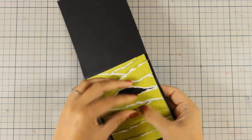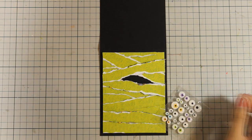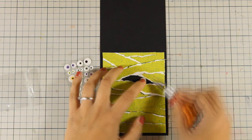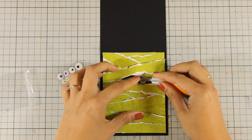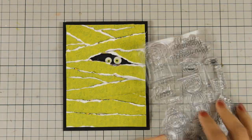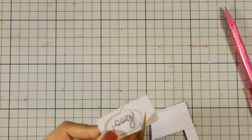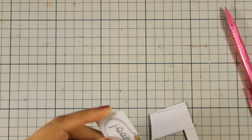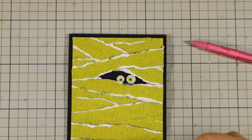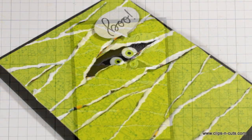Now I am using my fingers to distress the edges a little bit more. In the gap, I am going to use a set of eyes and insert them inside that hole. I think this is a great Halloween card and it's super easy to reproduce. I am going to add the sentiment that says 'Boo,' stamping it on scrap paper from the previous card. I used my pencil to draw a speech bubble — if you have a die it's even better, but I drew it to make it fit perfectly around the Boo sentiment. I stick it on top of my card panel, and that's ready.